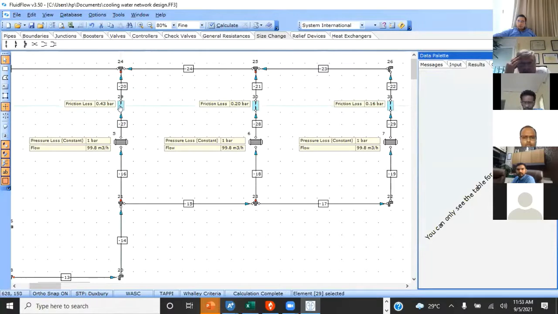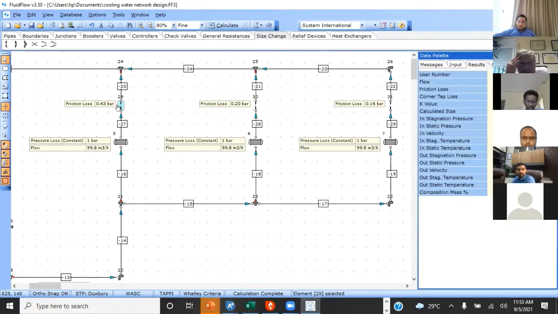Like the first one, click on first one, then go to results. So it would tell what would be the orifice size, which is 70.4 mm. The same goes for here. We can put that in the table also, which I think I forgot to do. But nevertheless, we'll continue with this.